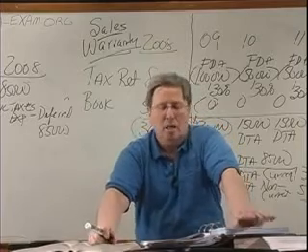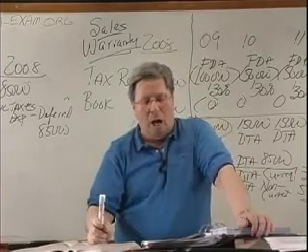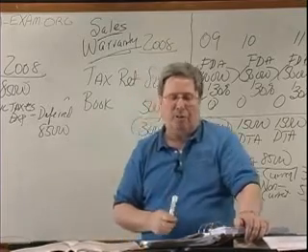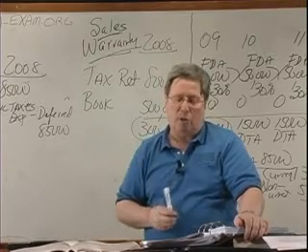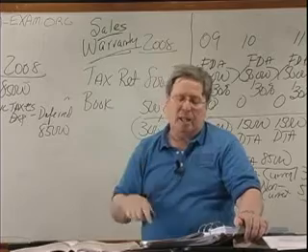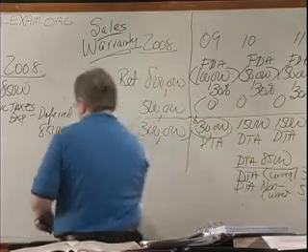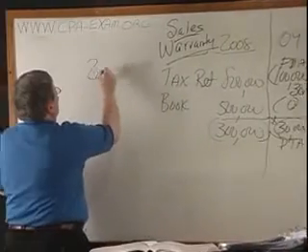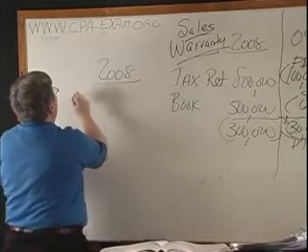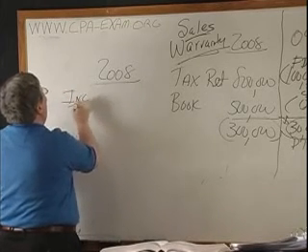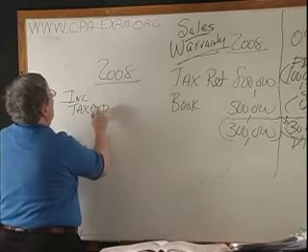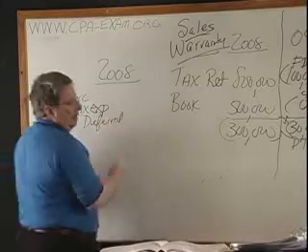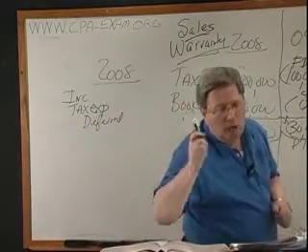Now, let me tell you this. Let's assume that $400 of the deferred tax asset is not going to reverse itself in the future. Let's assume 400 is not going to reverse itself in the future. What entry will you make at the end of the current year to show that? Well, this is what you do. At the end of 08, please put this down. You will debit income tax expense, deferred. I don't have this in the notes. Write it down now. And I told you that was for $400.